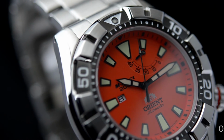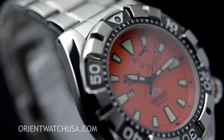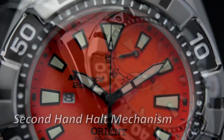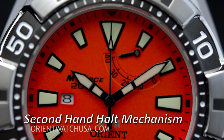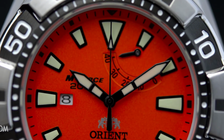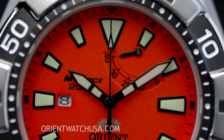This movement also comes with a couple very sophisticated features. The first one is that the watch is hackable. This means that when you go to the time setting feature on your watch, it will stop the second hand, so that it's easy to synchronize.